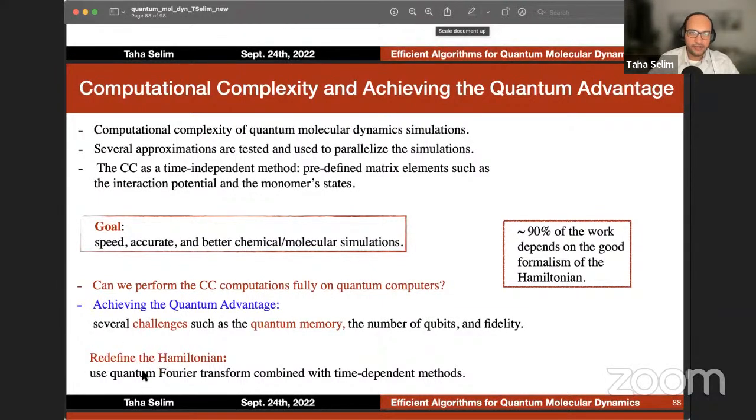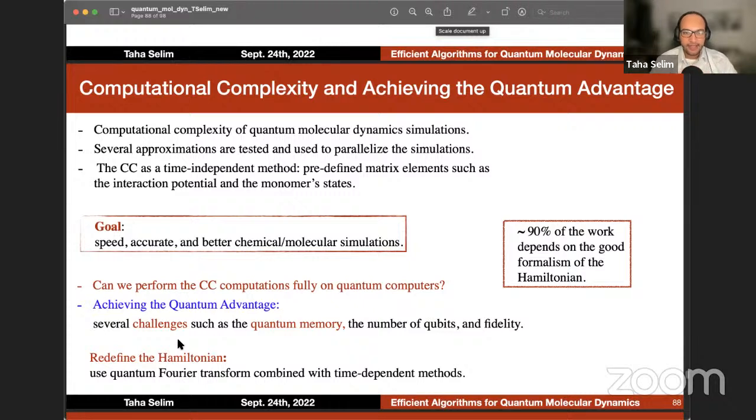So how can we do that? We have multiple ideas to proceed and conceptual designs for such algorithms that we will start with as an extension work for the PhD, on the academic level but also in the Molket project. The first thing is to use quantum Fourier transform combined with time-dependent methods. We have seen that the time-independent methods are really exact. They really depend on what you put in. If you have a good potential, then you have a good result, basically. But the time-dependent methods require optimization of the initial state and do not require much predefined information for the simulation. So we can overcome the first challenge by combining the use of quantum Fourier transform with time-dependent methods.